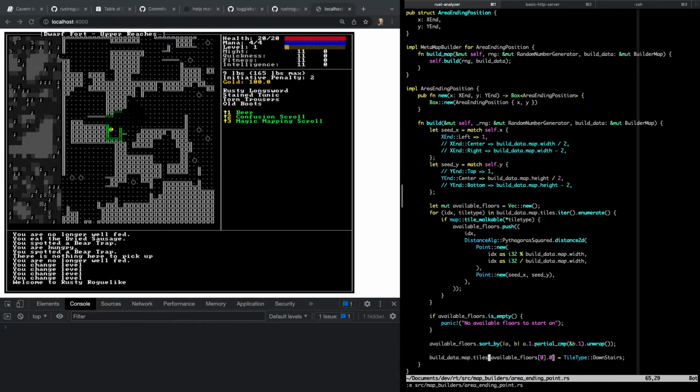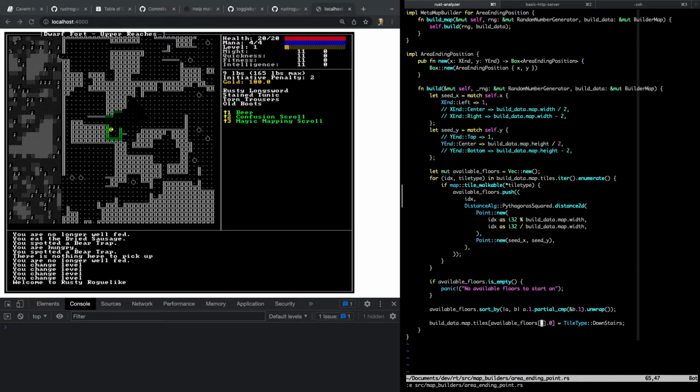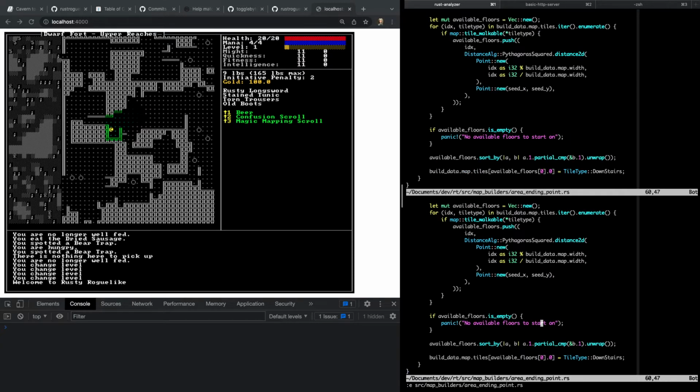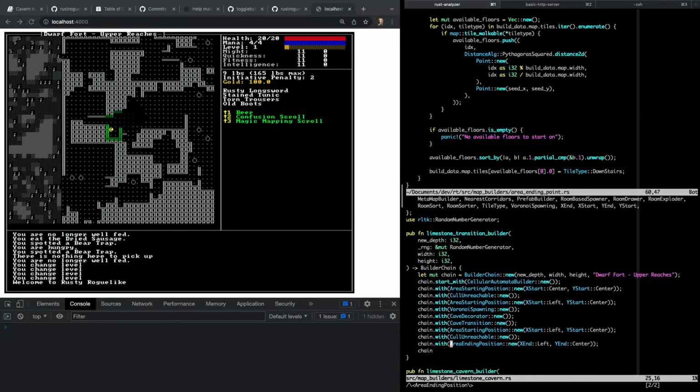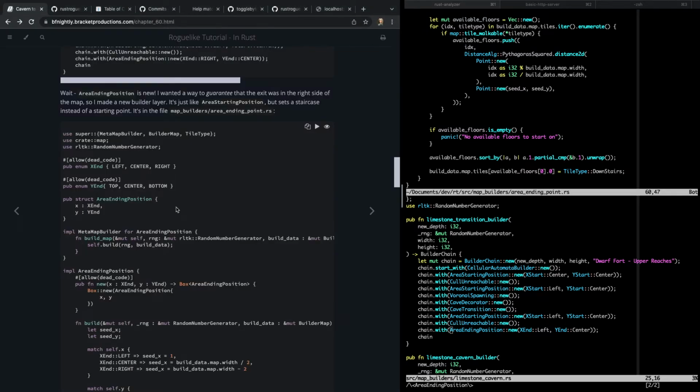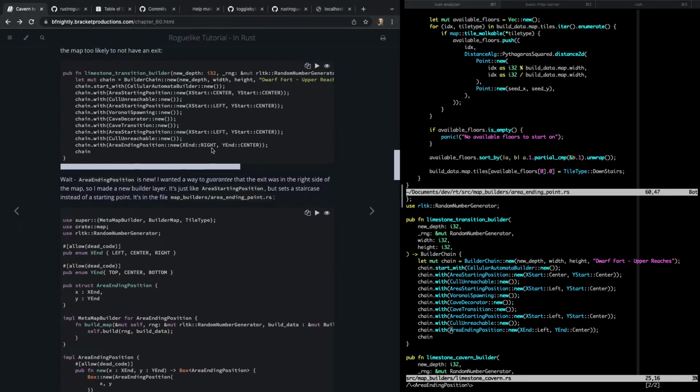This should generate a location to put the downstairs, and we're not panicking. And I'm pretty sure we're calling it, right? Because it wasn't compiling before. Yeah, it's right here. So it should be left and... Oh, left and center. It should be right and center. Yeah, right and center. Okay. That's why. It's probably then over on the left, right?